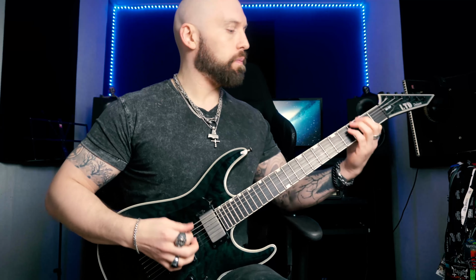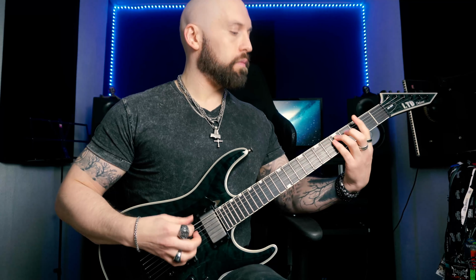Okay, and then the second riff is kind of the main riff of the song. It's all minor chords. It's in 5/4, but you shouldn't have to worry too much about counting it. You should really just be able to feel the riff. It's a 5/4 groove. A lot of the songs on Deathcrush have that 5 thing, but you shouldn't really be counting it. You shouldn't need to. You should just feel it.